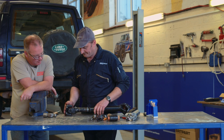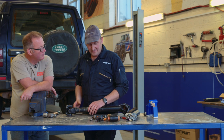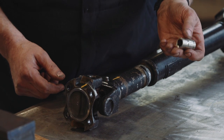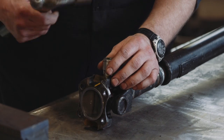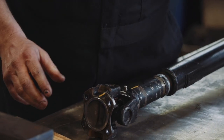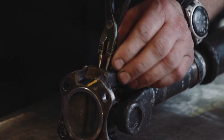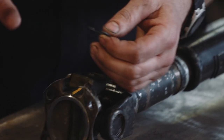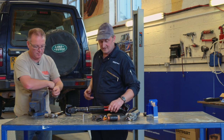Once we've done that it's time to start removing the circlips, but the circlips are going to be quite tight in place so what we're going to do is shock them first to be able to release them. That's just a normal socket that fits inside the circlip onto the bearing cap — we're just going to tap it to release. These are a pair of internal circlip pliers. I'm just using them to remove the circlips. And that's the failed one. The kit comes with a new set of circlips, so always use a new set of circlips.